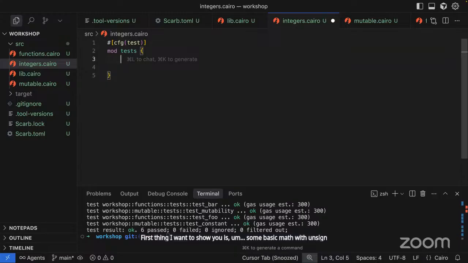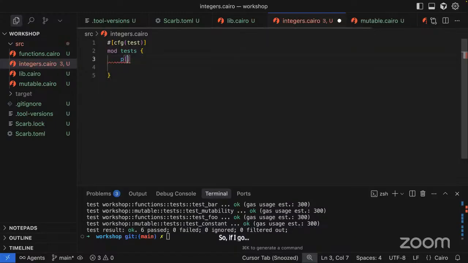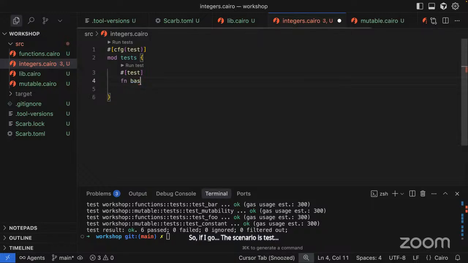We used some unsigned integers before, u32, but there are many of them. So the scenario is, function test basic uint math.